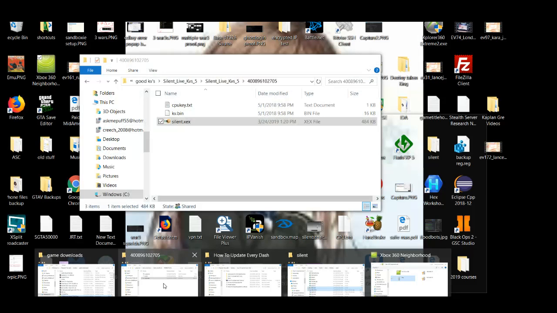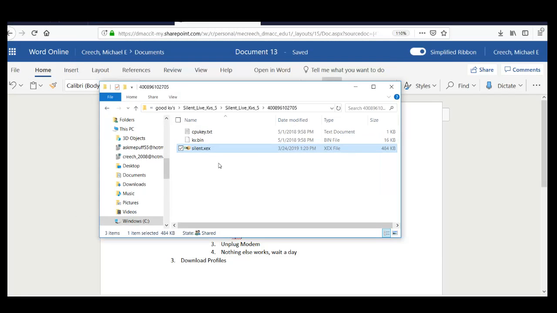First thing you want to do after you buy your KV, sometimes it comes with a CPU key, sometimes it doesn't. From what I understand, the stealth server is supposed to spoof the CPU key, and it's supposed to give you like an extra day or two of KV life. That's why they provide it for you.